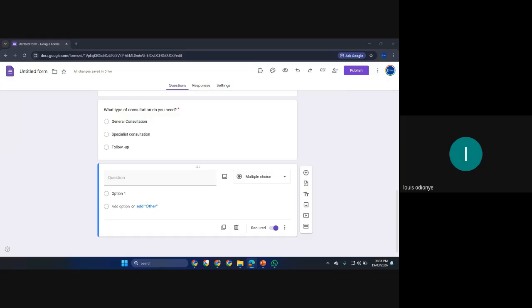That specialist consultation, I was thinking, since we have different specialists, we have a gynecologist or something, we have an orthopedic, why not put a multiple choice there? Under there, you choose the specialist you want to see instead of giving reason for consultation. So when you come to the hospital, you will speak with the specialist, the consultant you want to see. That's my thought anyway. Thank you.